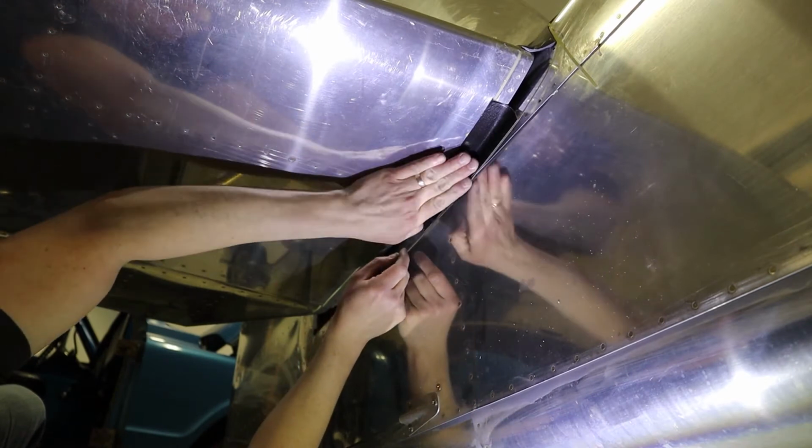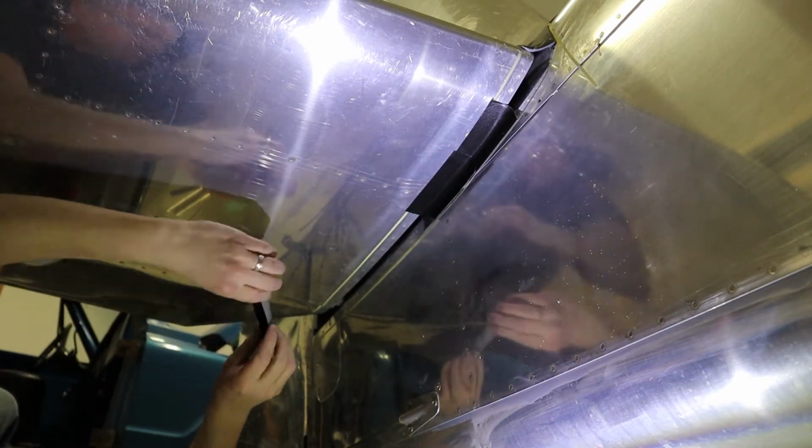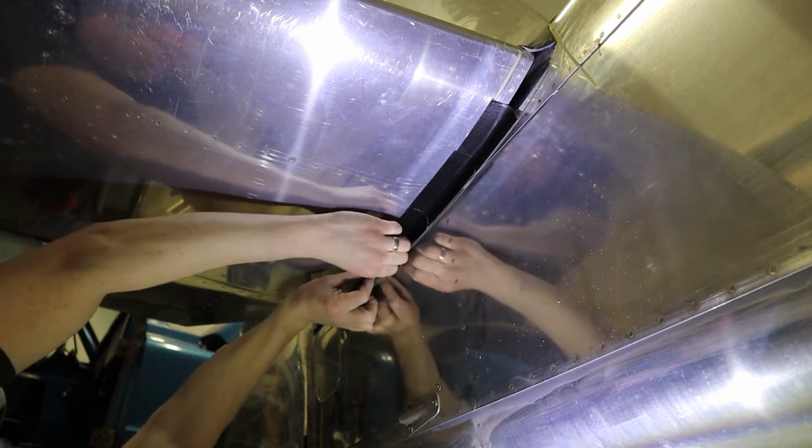Now I just use some Gorilla Tape to create the fairing shape that I want here. There's no need to use foam in a small area like this. Just make sure for the Gorilla Tape that you attach it to the previous piece before you smooth it out, otherwise it tends to make bubbles.